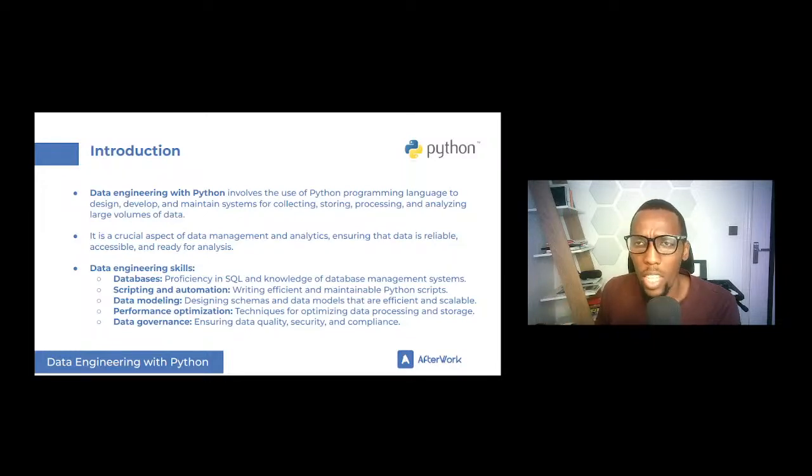So the idea of a data engineer is to figure out systems in relation to the data infrastructure, figure out how to work with them and how to pull data from those data sources, and be able to prepare it for other stakeholders such as data analysts or data scientists.